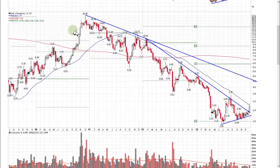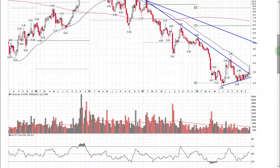We topped out back in late 2010 at $16.90 before going into a cyclical bear market. And you can see that every time we rallied up to this declining downtrend line, we rolled over and failed. Fast forward to June of 2013, we flashed a bottoming tail, rallied, pulled back, held support, and rallied up to $3.40. For all we knew, given the past history, the stock could have rallied, pulled back, and broken down to new lows below $1.90, but it didn't. It found a low at $1.90.